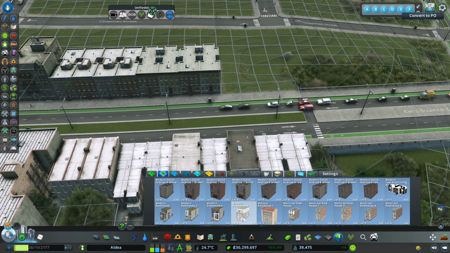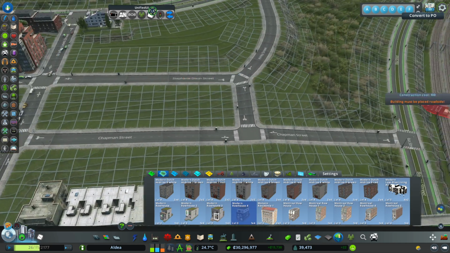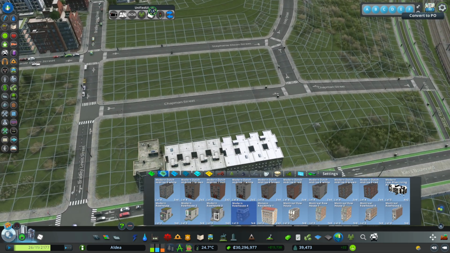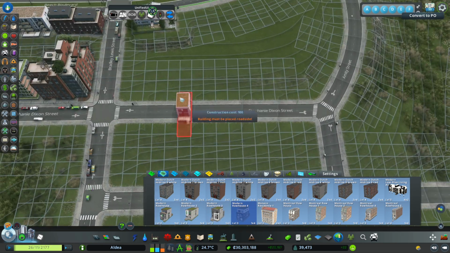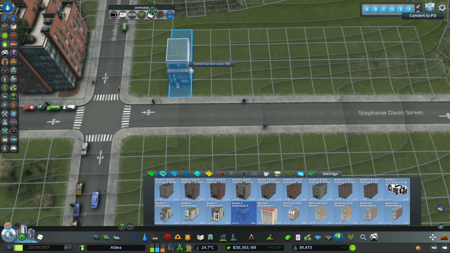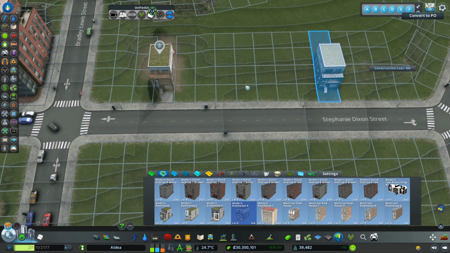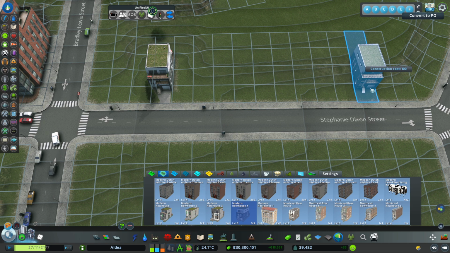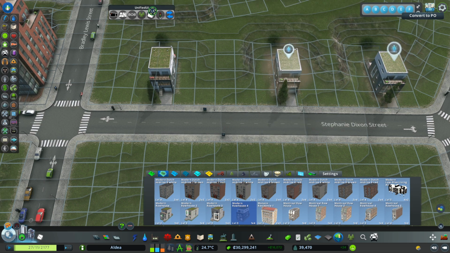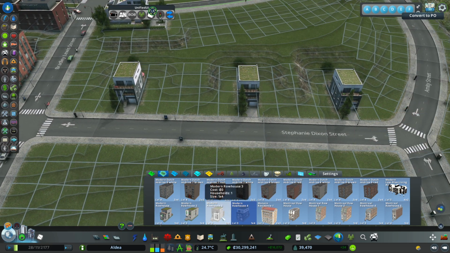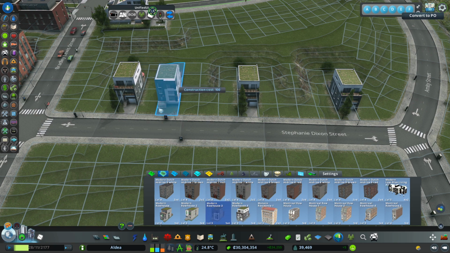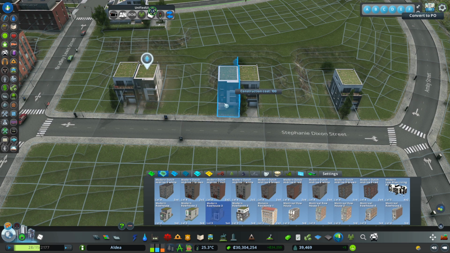Oh, as long as I have these, I use these all the time. They're one of my favorite sets. They're just so versatile. I kind of space out the garage pieces, imagining that there's probably some sort of underground parking connections between them.